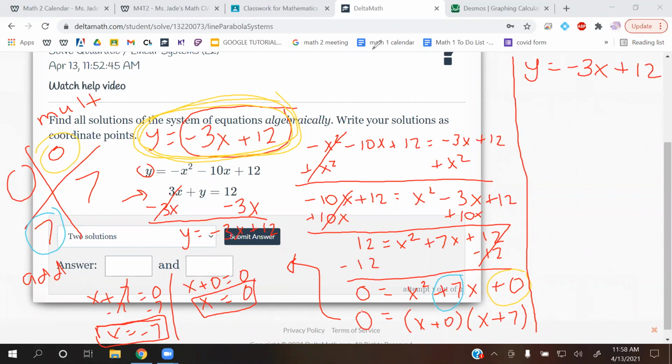Okay, so into this equation, let's plug in our first number, which is the x equals negative 7. So y will then equal negative 3 parentheses negative 7 plus 12. And I got that equation from this. I'm just plugging in the x value into the y equation. So then that gives me y is equal to 21 plus 12. Therefore, y is equal to 33. Okay, that gives us a point of negative 7 comma 33.